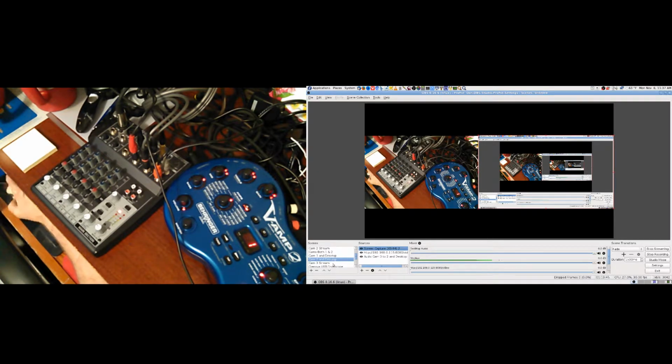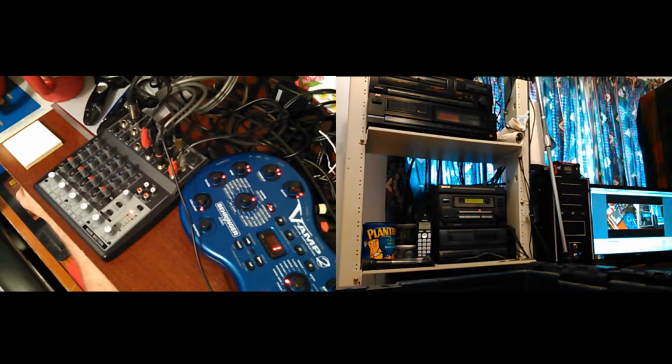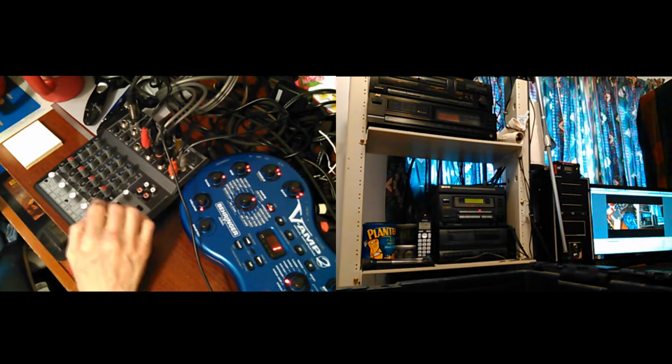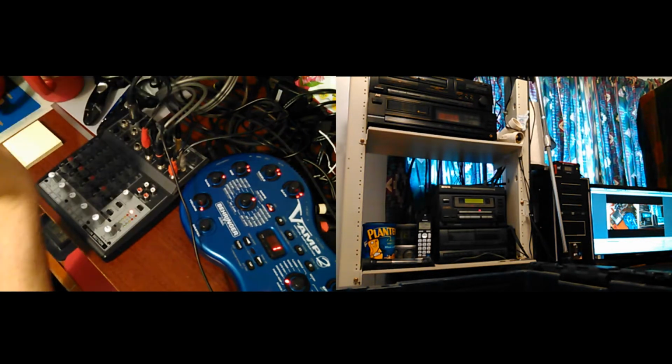Okay, let's go back to cameras 1 and 2 again. So, no, let's leave it like that. And if I want to show the desktop again, I will. But so yeah, I have the independent control that I was wanting. The thing that threw me off, I thought, oh no, the signal's too weak. I was going to say I wouldn't be able to use that. But I was wrong, because the reason it was weak is because I turned it down from the computer so that it wouldn't be too loud coming out of the other set of speakers.